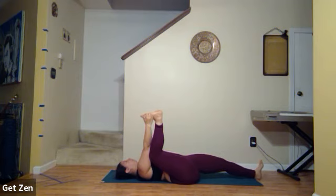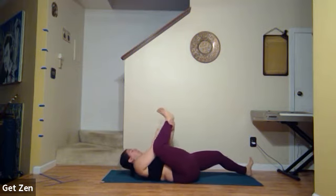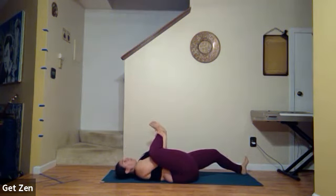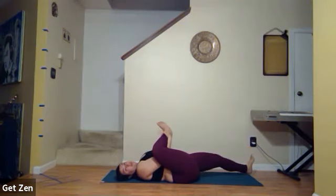Continue to press through the left heel. Get that left leg nice and long. Strong breath. And now bring the shin across your chest. Lay your head back down. And start hugging the shin into the chest so that your right heel is aiming toward your left shoulder.